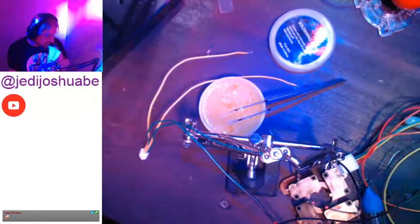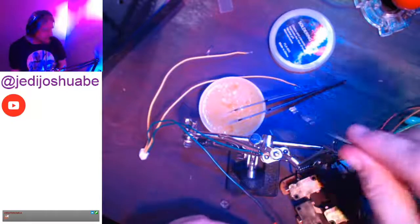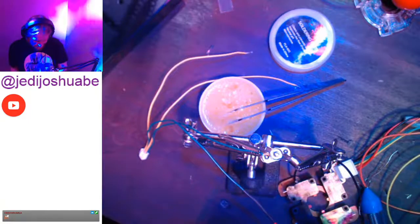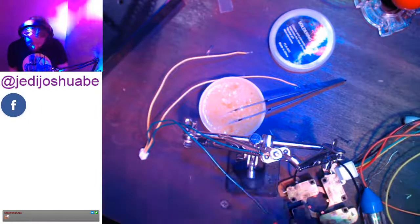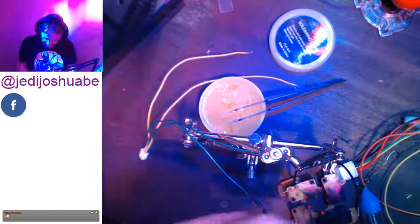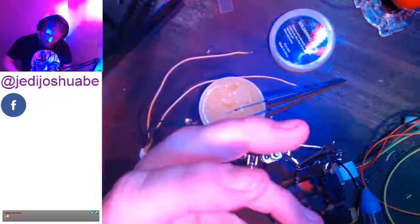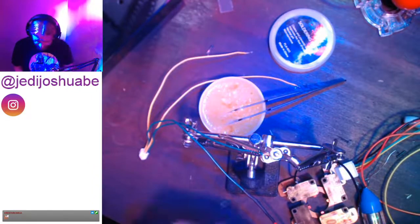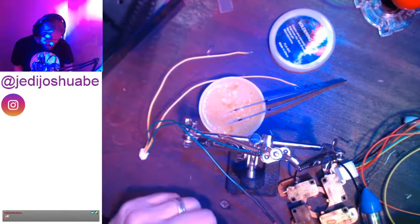All right, we'll go back to the main view here. Yeah, that's in better focus. I like that a lot better. I like a manual focus. When I had my DSLR for a short time, I was borrowing a buddy's DSLR back in the day when I first got into this stuff. And when I got a focus knob on my shoulder rig, oh man, that, my friend. It was cool.